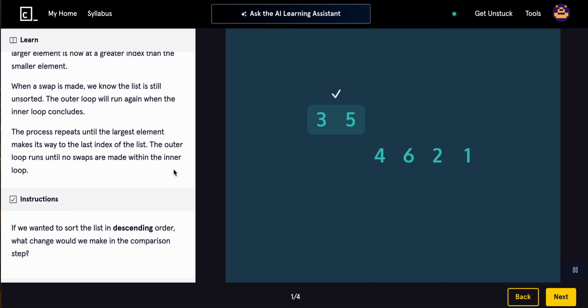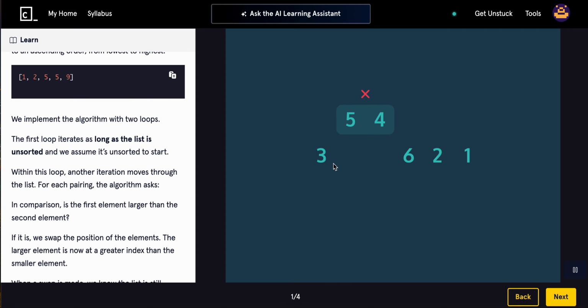So now, let's go ahead and take a look at this real quick. So this is what it does. So we'll just wait for it. Okay, so 3 and 5 are good. 5 needs to be swapped with 4 because it's greater.